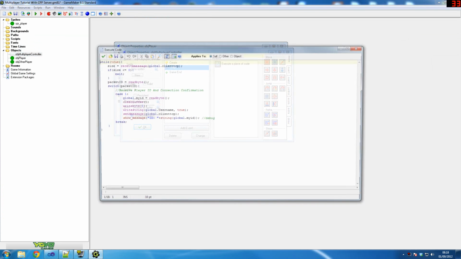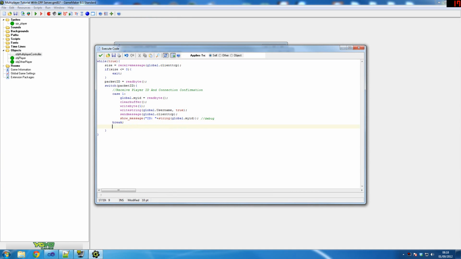So if we go into our multiplayer controller, we can see that we've got another 3 packets. So receive new player. Normally, as I say, I would put these all into separate scripts, but for the sake of this tutorial, it's all easy to see if it's not hidden away up in the scripts folder on GameMaker. So I'm going to put this on here. So what we're going to be doing is new ID equals read byte. This is going to be a player getting the ID of the person who's just joined, and new name equals read string. So that's pretty much all we need.